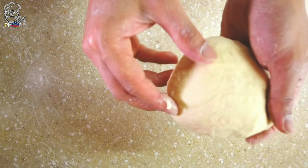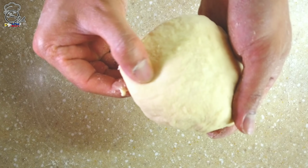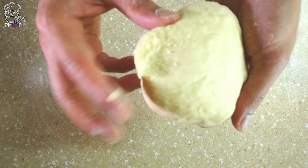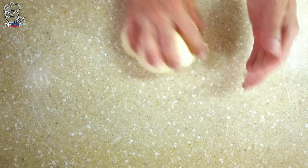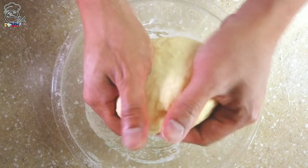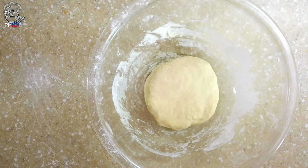After a few minutes, the dough is gonna be like this. So now this is the perfect texture. Little tight and a little bit dry. So now this is ready. After a few minutes, you need to put it back in the bowl and make the dough rest for at least 1 hour.